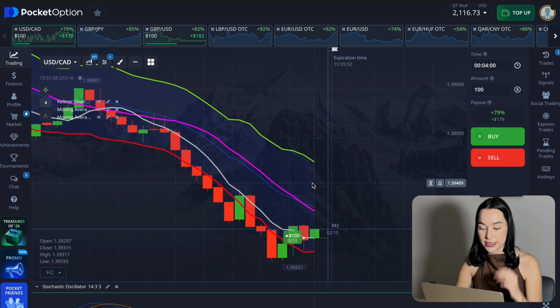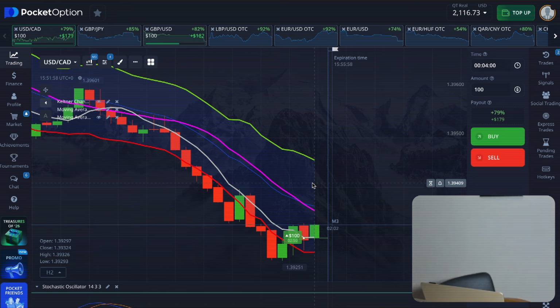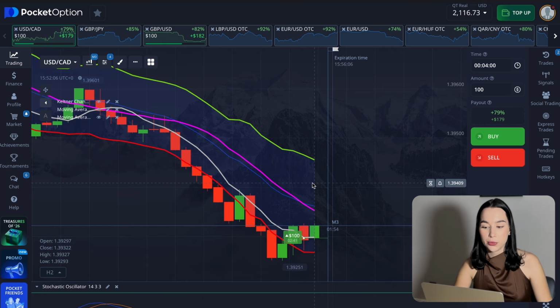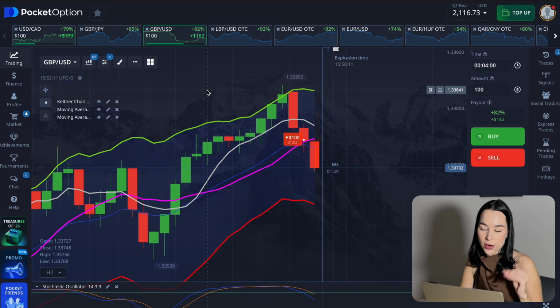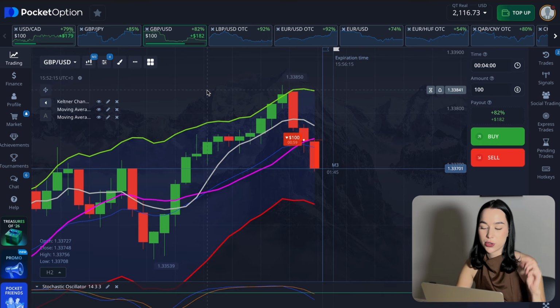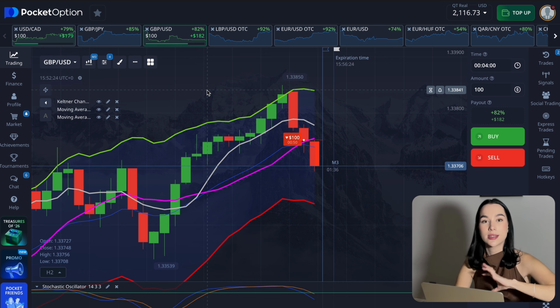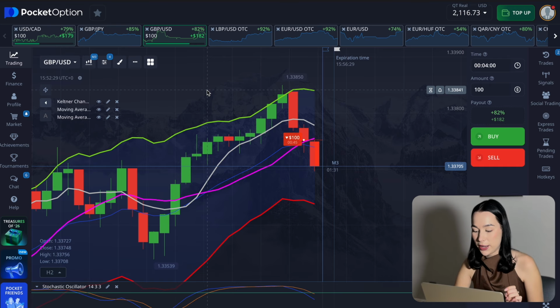For example, stochastic is a really sensitive indicator, especially for scalping, and it's worked really great. So the previous candle was a red one, and for a lot of people it would be like, oh, it's probably gonna be a continuation of the downward trend, but it's not always like this. And it's also better to check the candlestick patterns, the other indicators, support resistance levels. And you know, before on US dollar and Canadian dollar, we could see that it was a downward trend for a pretty long time, so the sellers are absolutely exhausted. So this is definitely the reason to open a buy trade here.